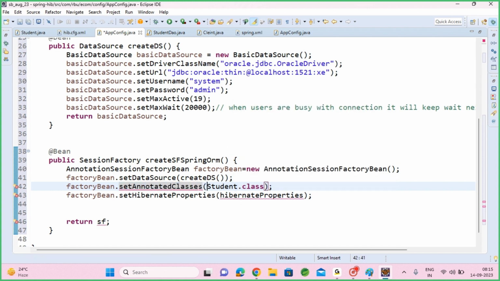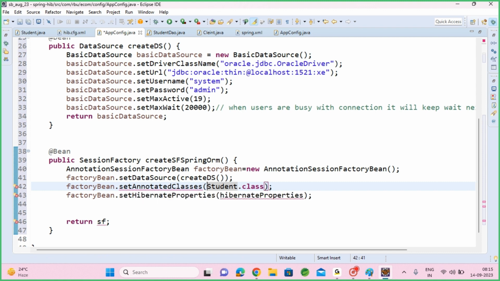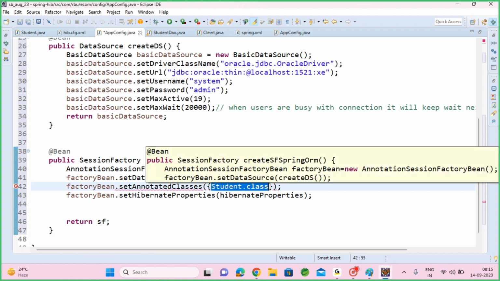Annotated classes. It is expecting an array of classes.